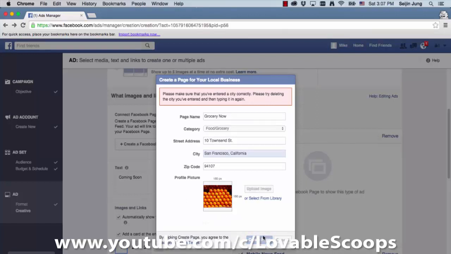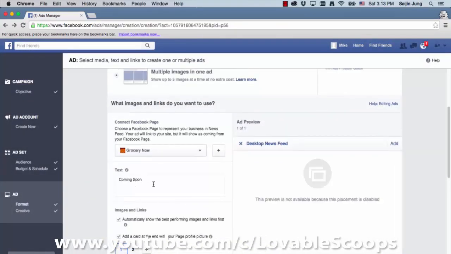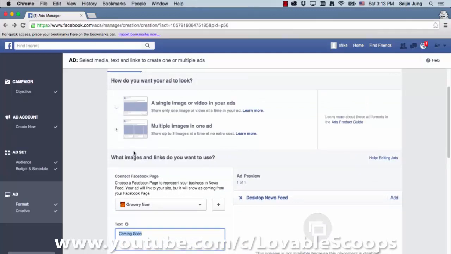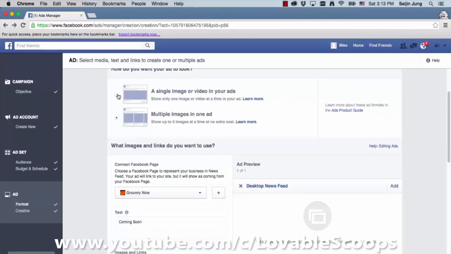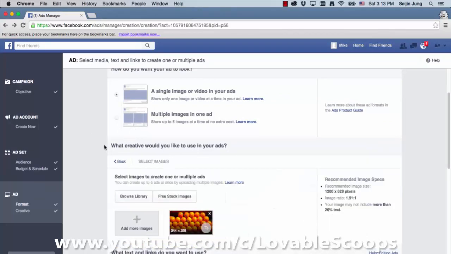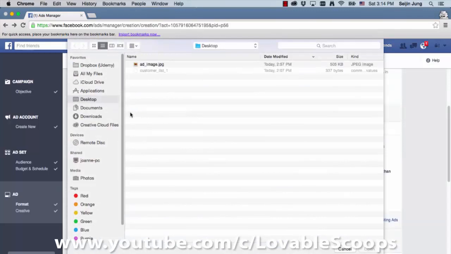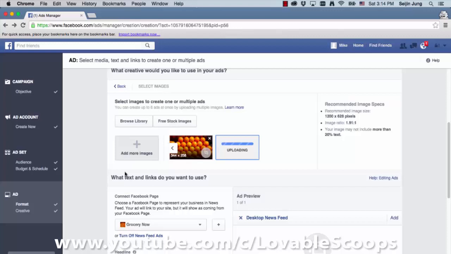And once you have the page, Facebook will automatically associate this campaign with the page. And now you can try to change all the copies and images of your ad here. And it seems like we have chosen the multiple images type for a campaign, but for this exercise let's just choose a single image because it's a conversion optimized campaign. And here what you can do is click on this button to add your own image. I'm going to add this one for my campaign.